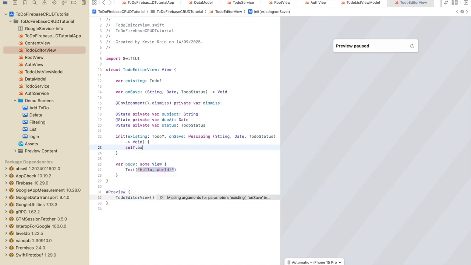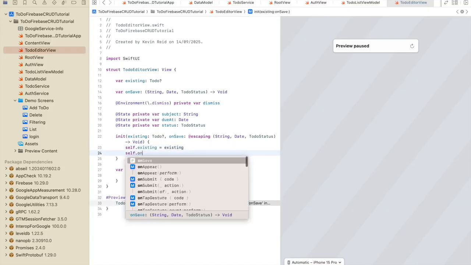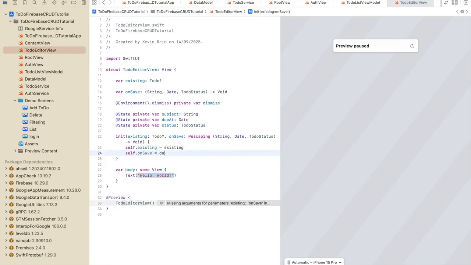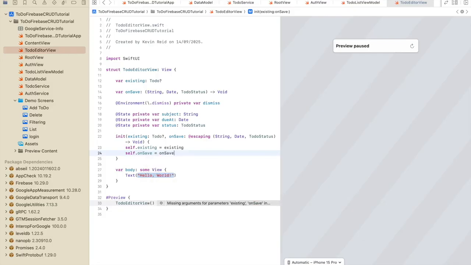self.existing equals existing. self.onSave equals onSave. So what we're doing there, we store the callback, and we also keep a reference to the to-do being edited.